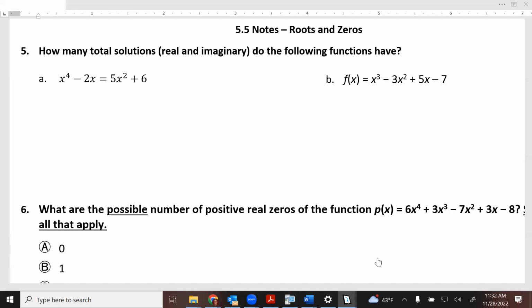All right. Now I need to do 8 times 4. 32. Add that to the number up above. Get 5. Then I do 8 times 5, and I get 40. Add that to the number up above, and we get what is our remainder? 9. So f of 8 evaluates to 9. Here's my remainder.